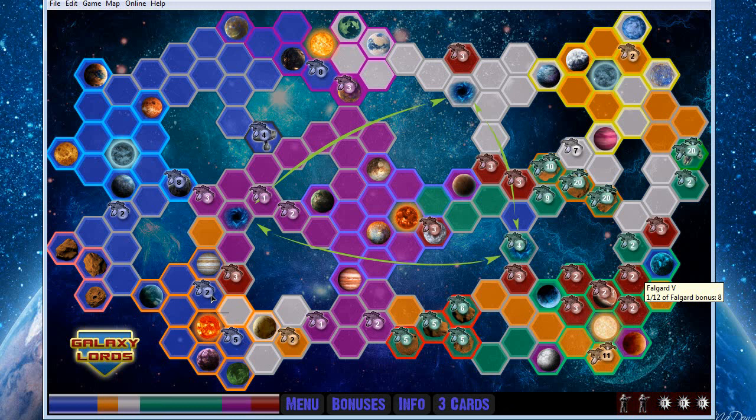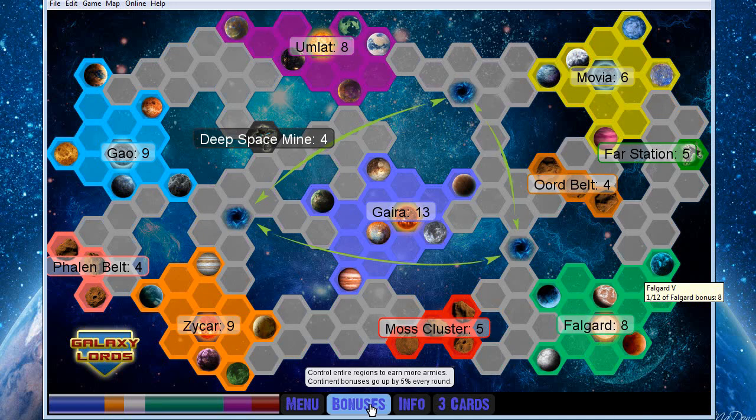First things first, though, let's capture what is ours. I'm pretty close to taking that too, so actually let's move up there. And then I could just have them sitting on that. I'm very, very tempted to come back here and start taking some of this. In fact, maybe I should. Just move down here and then have a stronghold so I can try and take this from them. The moss cluster is a little bit too much as well.